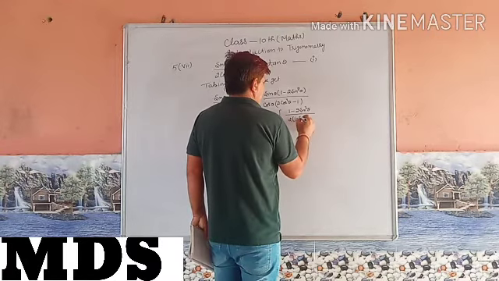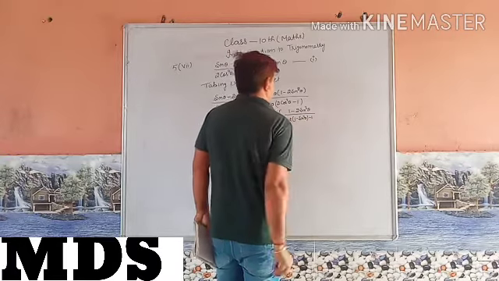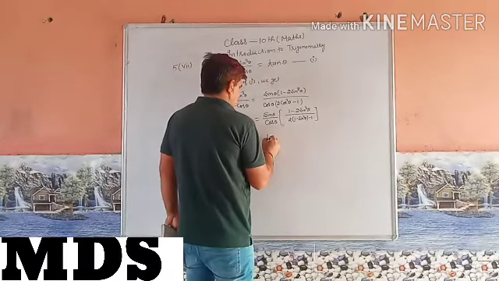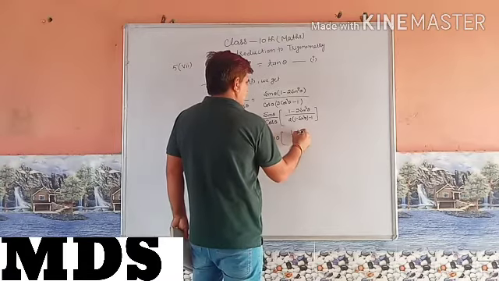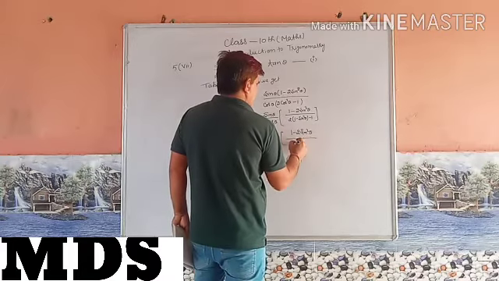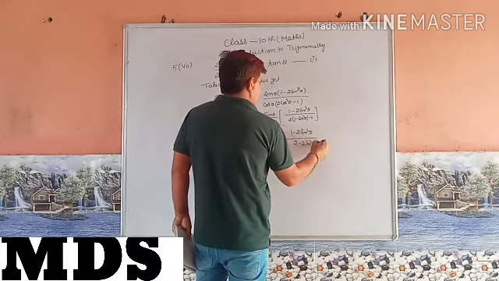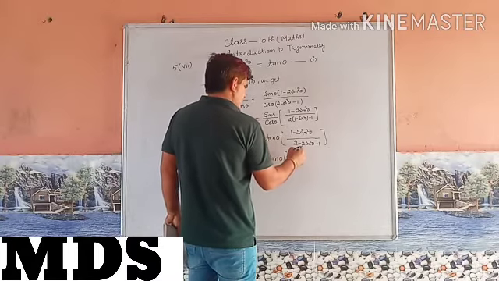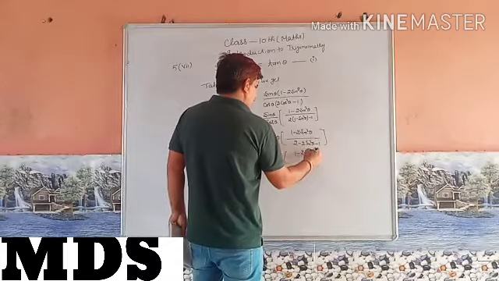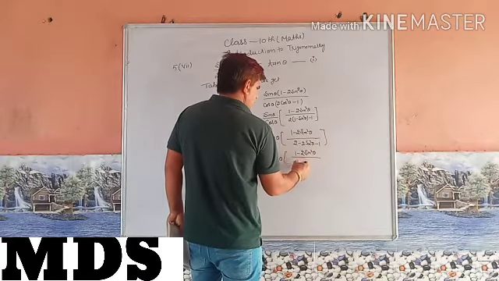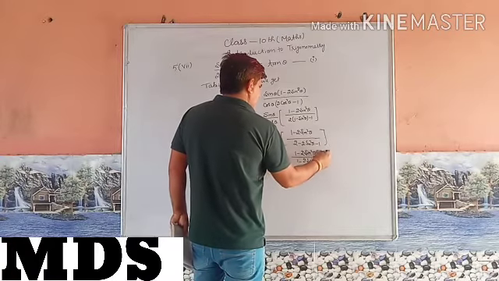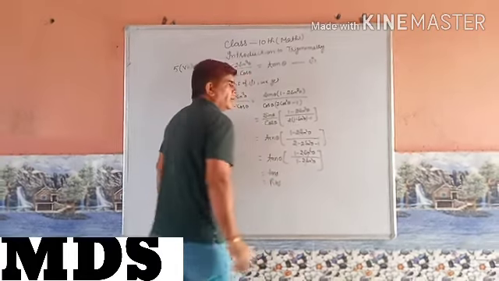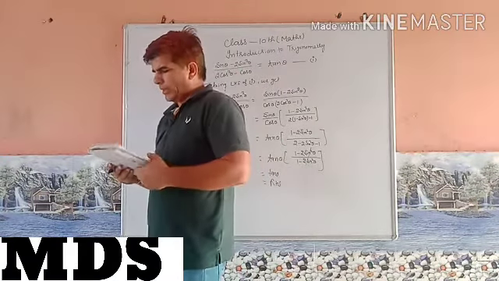2 into (1 minus sin square theta) minus 1, since cos square theta is equal to 1 minus sin square theta. So this is tangent theta times (1 minus 2 sin square theta) by (2 minus 2 sin square theta minus 1). Next step: tangent theta times (1 minus 2 sin square theta) by (2 plus 1 minus 1 minus 2 sin square theta), which cancels out to tangent theta. Hence left hand side is equal to right hand side.